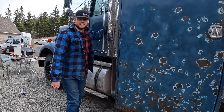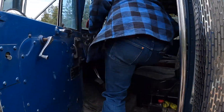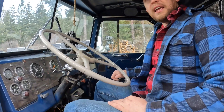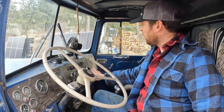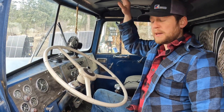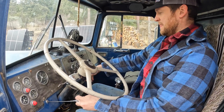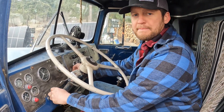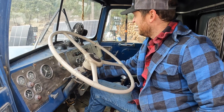This truck is a 1969 W900. Come have a look at the interior here. You will see that it is absolutely mint for its year. It still has the chrome on the cover for the heater, all the switches, and the headliner is mint. All in all, I'm really impressed. This thing runs great. I left the lights on so it's got a dead battery - let's see the start. Yeah, I got to charge the battery. But it does run good. The lights were worth leaving on because damn, that tail light looks good.